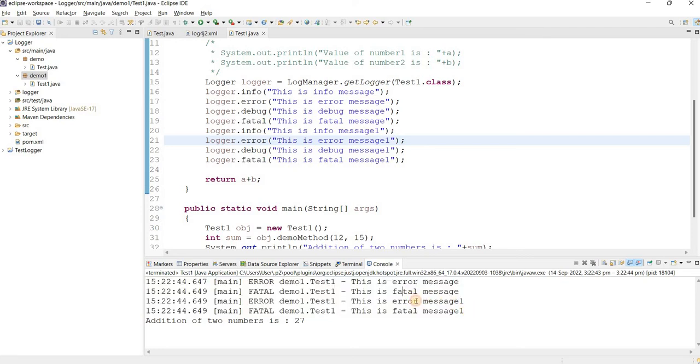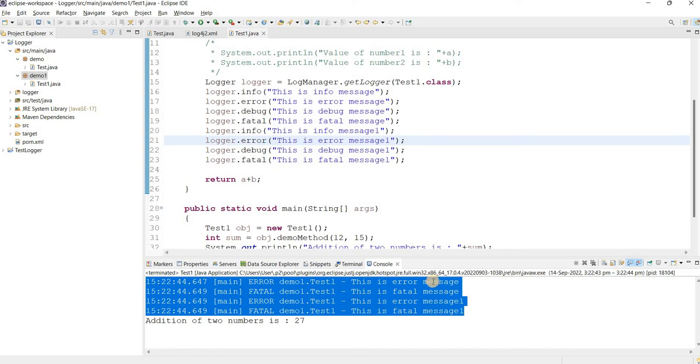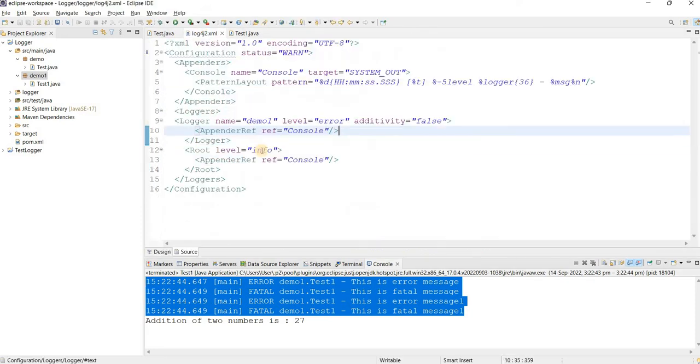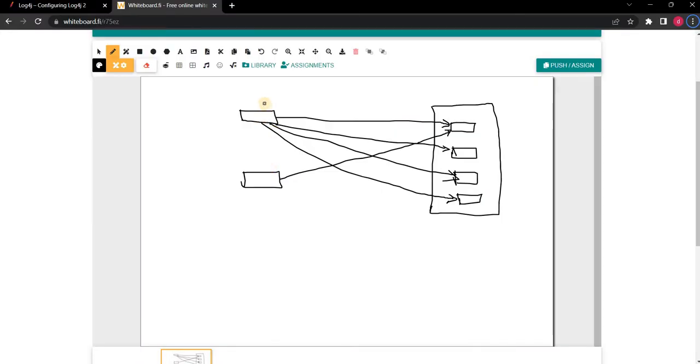So error and fatal, only both types of logs are getting printed here, and the rest of the levels are skipped, even though we have provided the level as info for the root logger. For the root logger we have provided the level as info, but for this we have provided error. So this particular logger gets configured with demo one, and it will ignore the root settings.